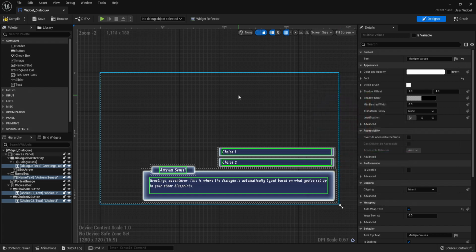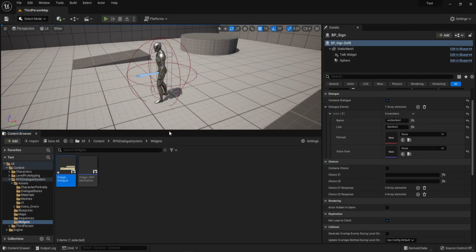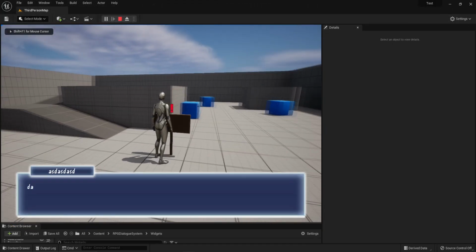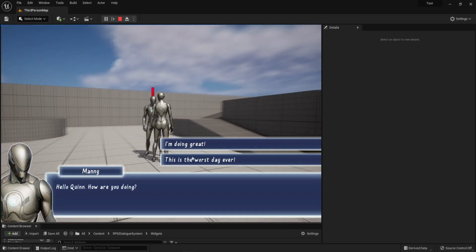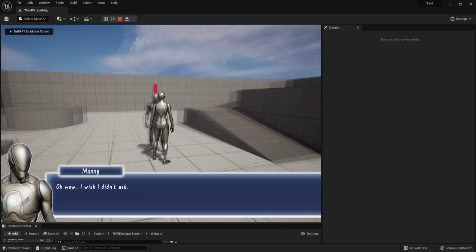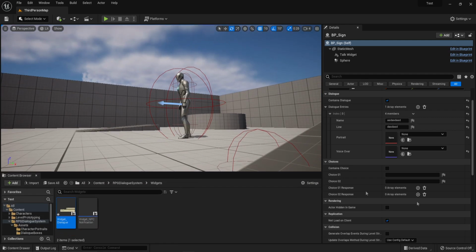Anyway, select the text and go to the font, change the color to white, and you officially have a dark mode now. So hit play and go to the character or to the sign and speak with them, and you can see that the color actually looks completely different. And it does look more like a modern setting now, more than a fantasy setting. So it all depends on your game.